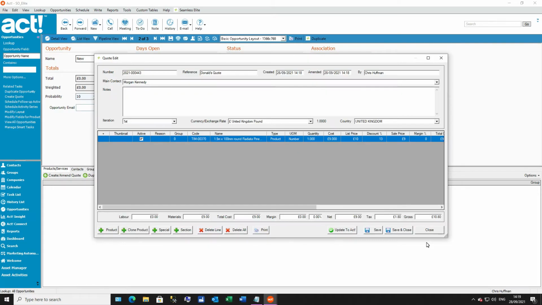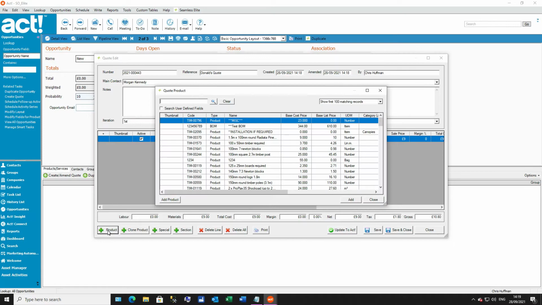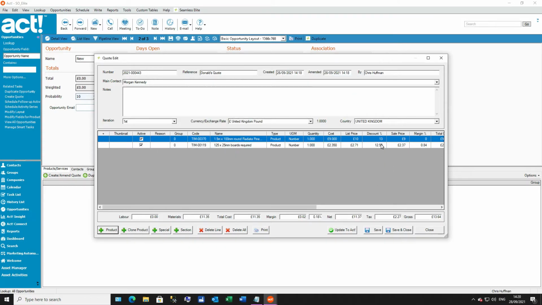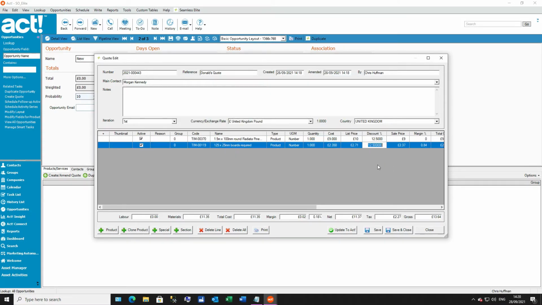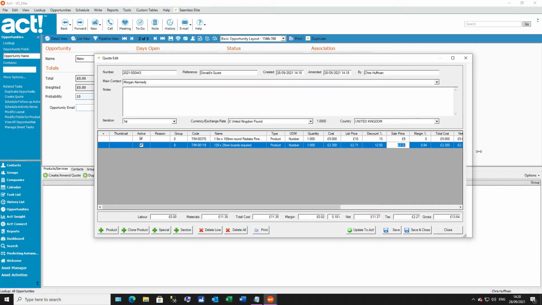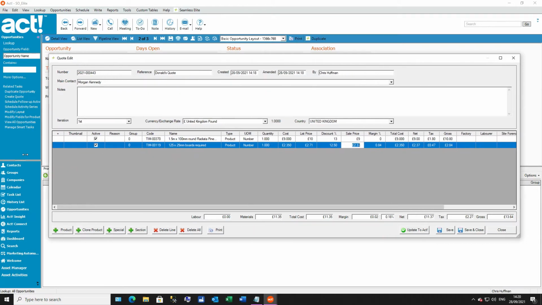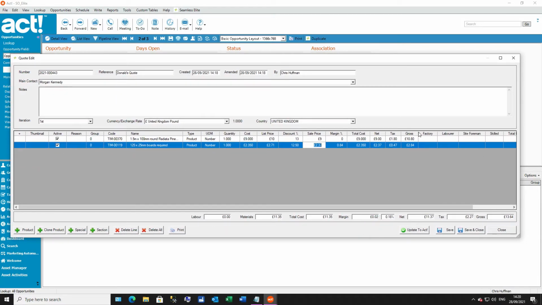So here, if I add a different one, there we go, you can see that my cost is now showing at 2 decimal places, and the discount is showing at 2 decimal places. If you click into the field, it will actually show you a lot more decimal places, but as in Excel, it shows you the value you've got there.